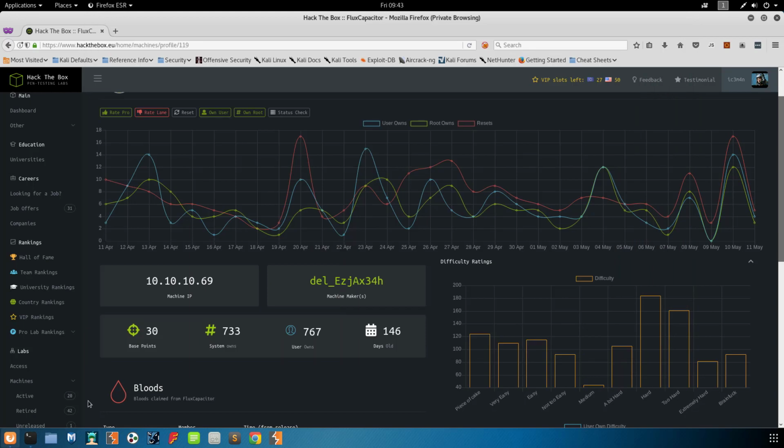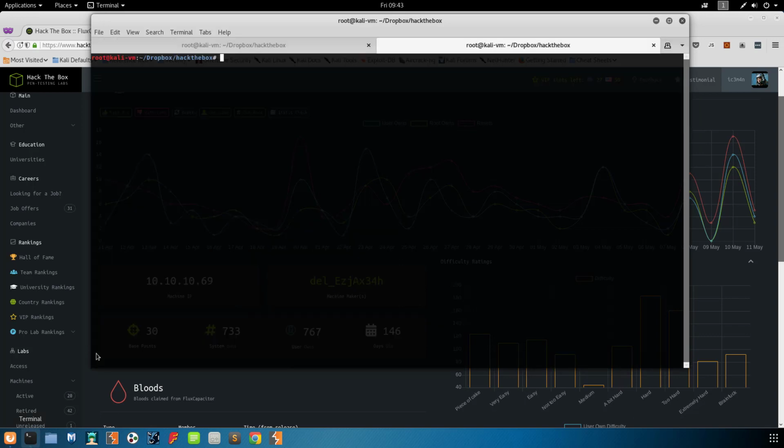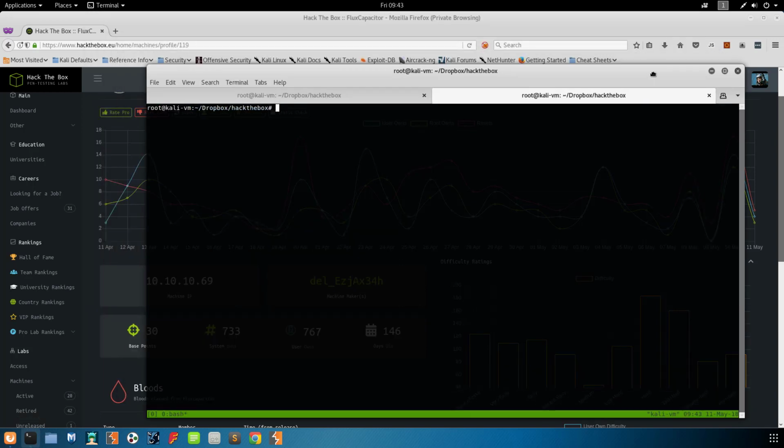We've already got our connection to the network, so let's pop open a new terminal here, tmux it up, and create another directory like always for our box. So we'll make dir FluxCapacitor. Let's make a directory in here for our Nmap scans as well, and then let's get that first Nmap scan fired up. So as usual, nmap -v -T5 for an aggressive scan, -sC to run scripts, and -sV to enumerate versions, -oA to output all formats to nmap quick.